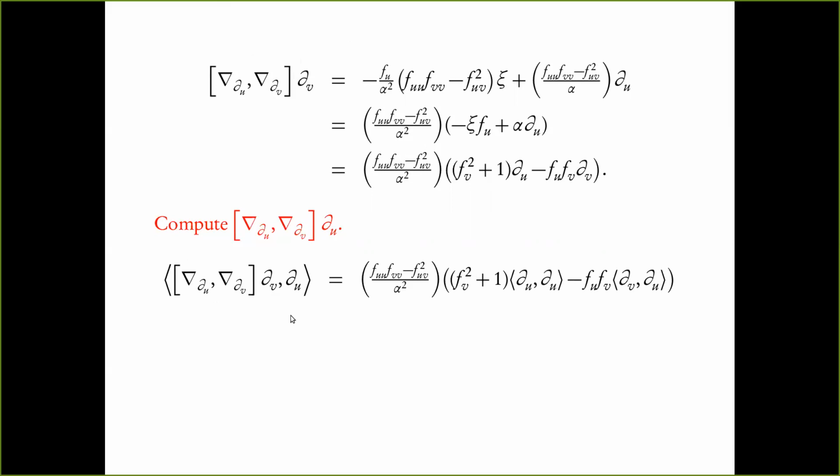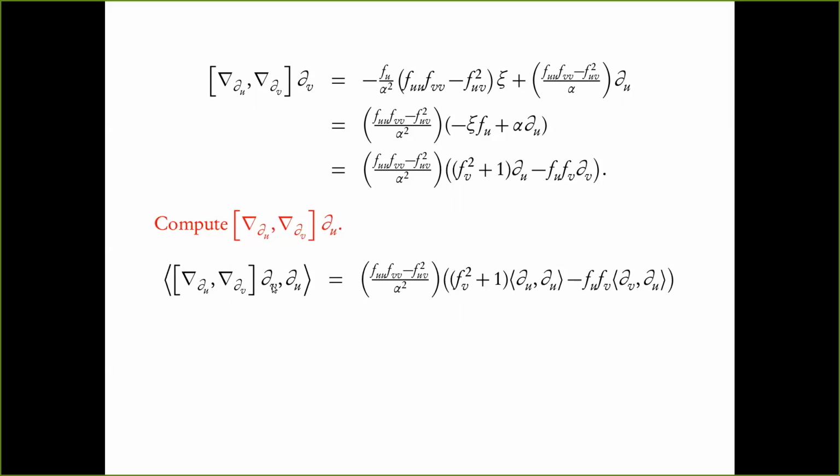You can pair this with del by del V. You might ask, why didn't we do that? Well, we didn't do that for a reason, and the reason will be clear at the very end. But even if you did do it right now, if you're adamant that you want to compute this quantity with del V, you'll see that this will turn out to be actually 0. So it wouldn't really give us anything interesting.